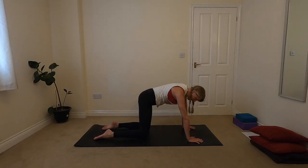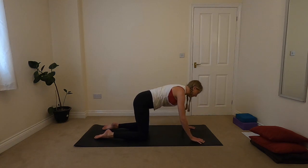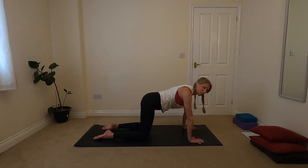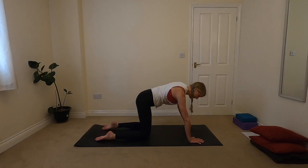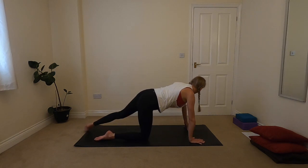And then we'll come on to the other side. So you'll probably find that one side feels more balanced than the other. So if you were rock solid on one side and wobbling like crazy on the other, then don't worry about it. I think that makes you very normal.